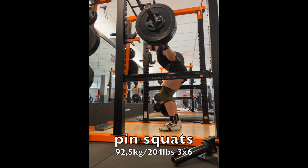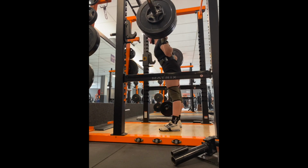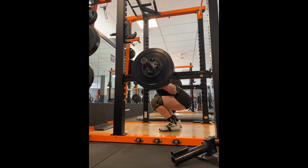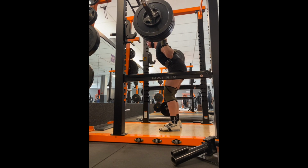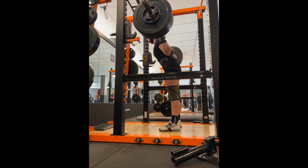Okay, I'm starting off my week with some pin squats. This is session A of my program. I've got A, B, and C. I have a problem with my squat where when I'm in the bottom position and I want to go up, my hips shift away or something. They are not in the position I want them in. So we are looking to fix that problem with pin squats.